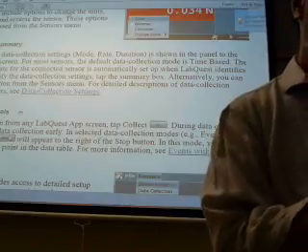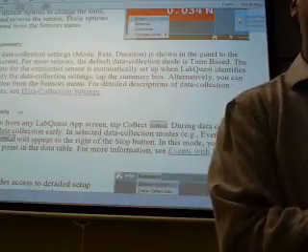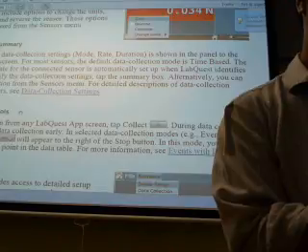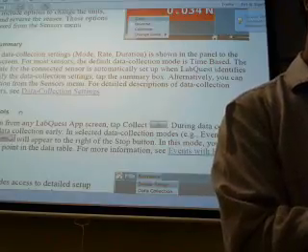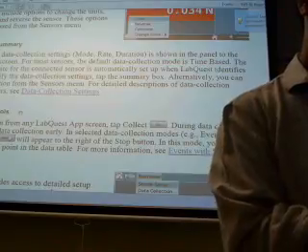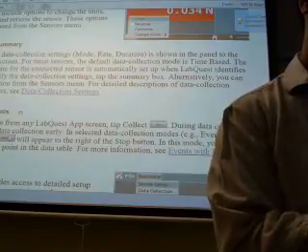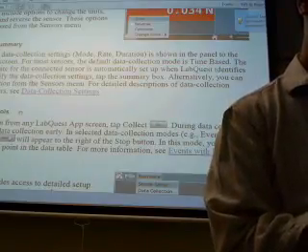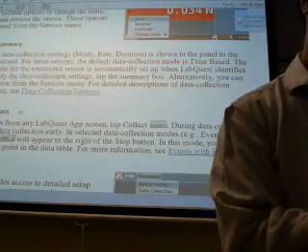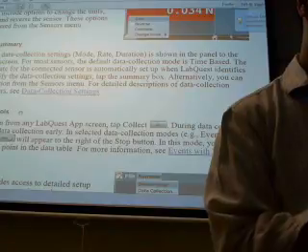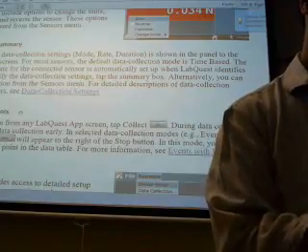All right, now what we want to do is either save this data, which we should, and then look up the data table. How do we save it? File.